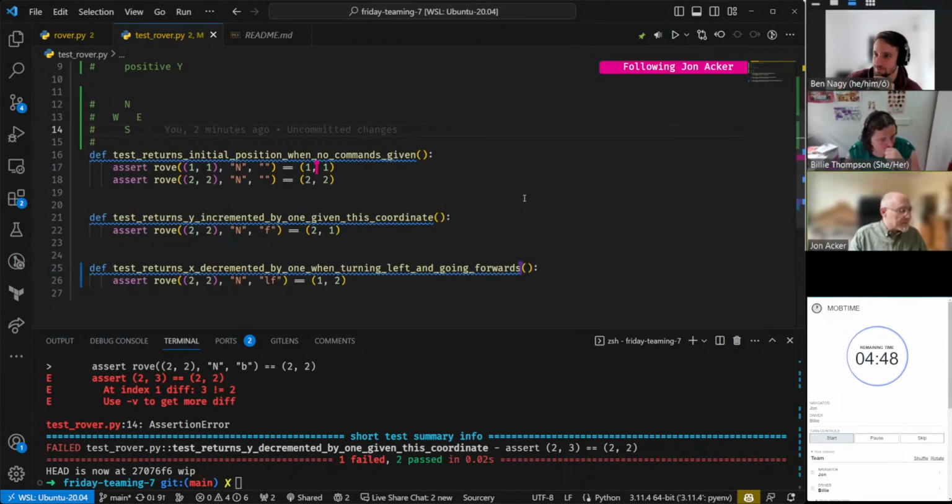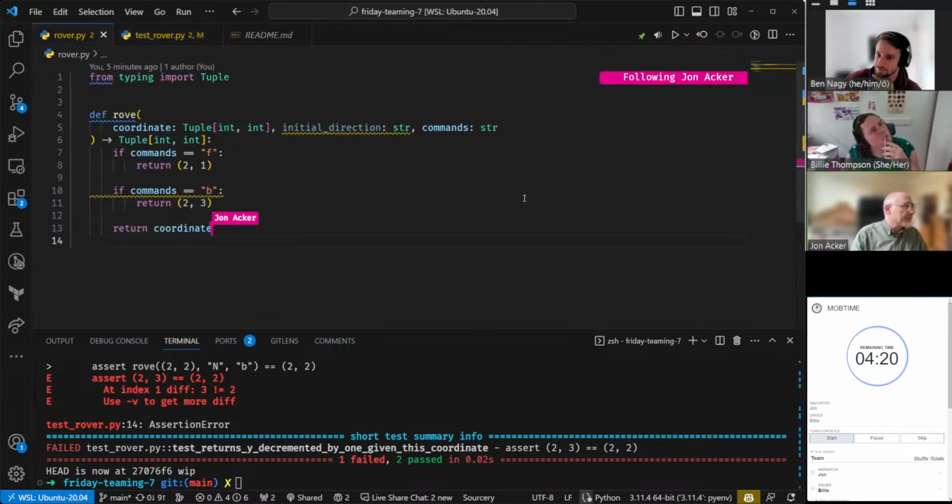Yeah, but you mean, what's the simplest thing that you can do next to not make that big change? I don't think there is. I think there is. It's the rover initially facing a different direction and just going forward, because that will force us to use the direction.